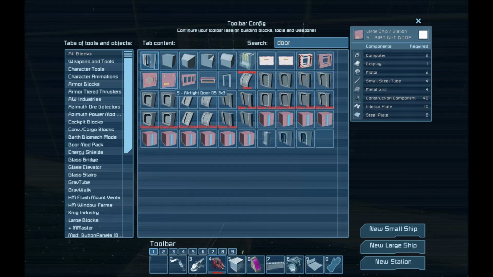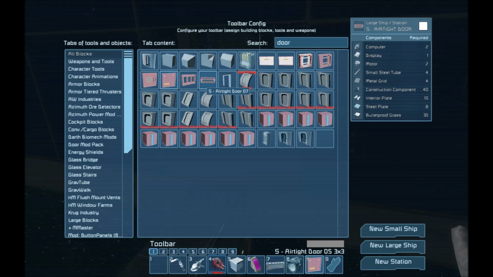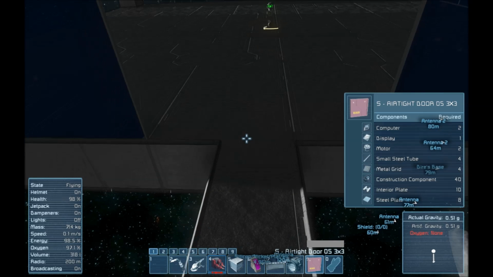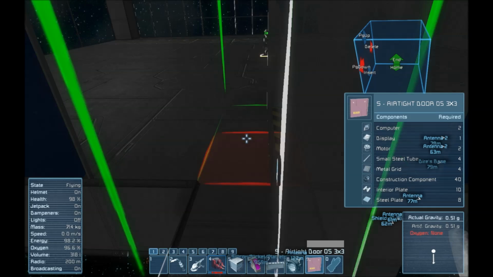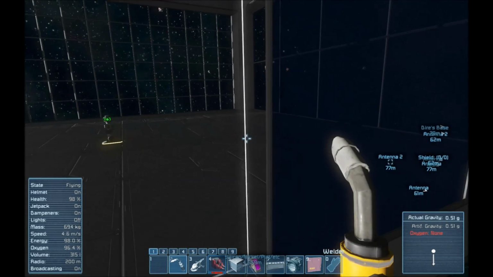All right, these are a little bit strange, but I think the one I'm looking for is S Airtight Door 3x3. So some of these have some pretty cool sizes. You might want to check them out. But I'm going to try it out here. Hopefully it's not one of those. Actually, that looks pretty good. Yeah, that actually looks really good.